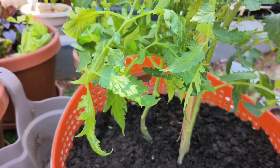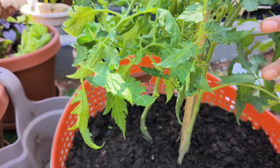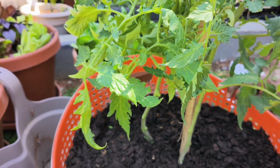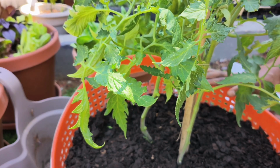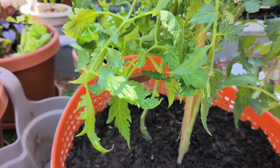So we don't want it to concentrate on the leaves in the bottom. We want it to concentrate on the leaves going up. I hope it makes sense. I really hope it makes sense. So I think we are fine for now. For now, we are fine. So at least the grill education today.